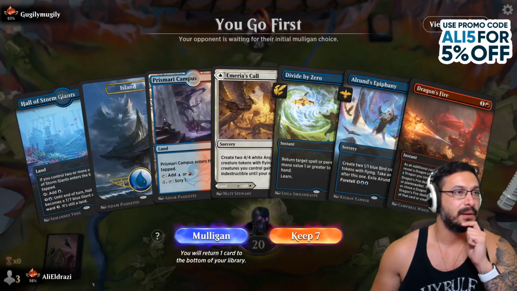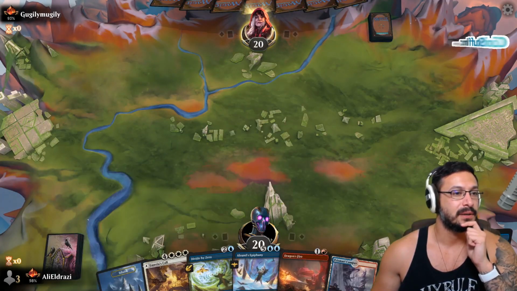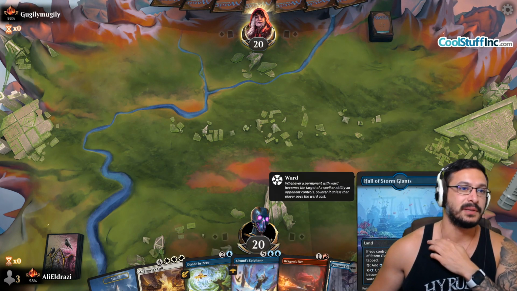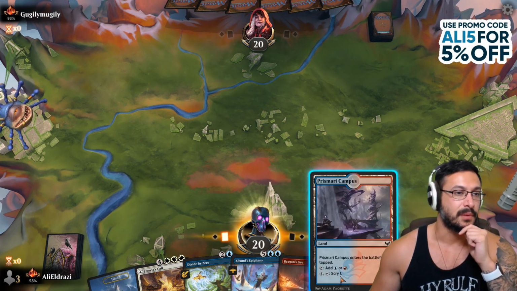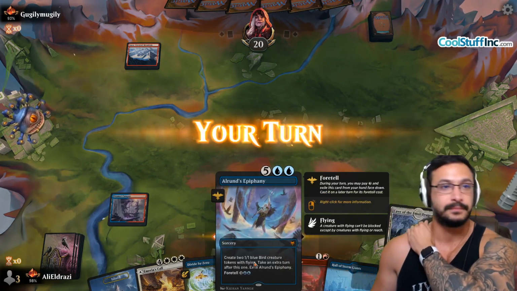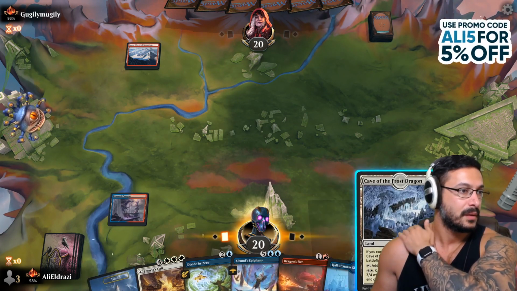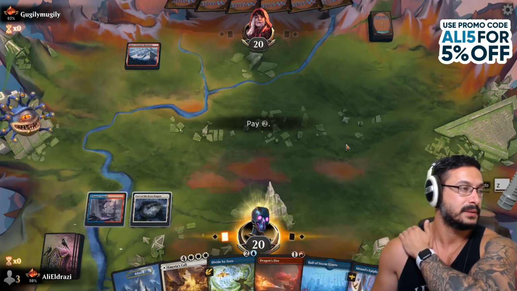Alright, we have removal. We have land drops. We have Codie, but you won't always have Codie, so that's okay. We'll start with Prismari Campus. Everyone loves going to school, right? Right? We'll do Caves of the Frost Dragon.